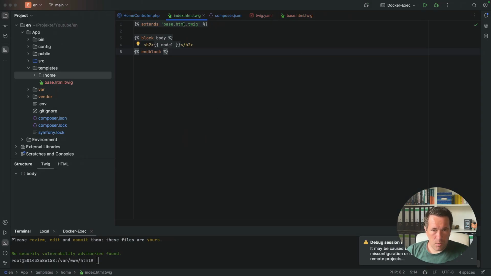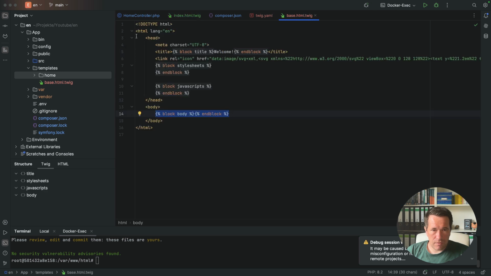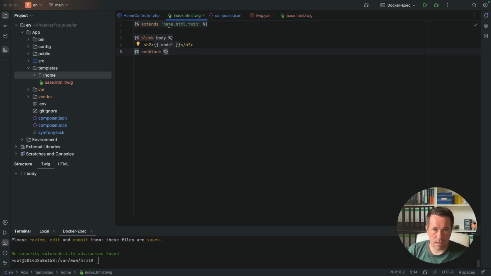Yeah, so now we can see the advantages of this base.html.twig file and the advantage of the inheritance of the templates. So we can also have some deeper inheritance. So we can also inherit this base.html.twig, for example, if we only want to change some little parts of our application.